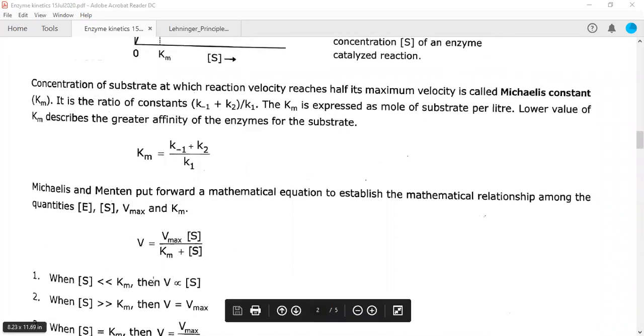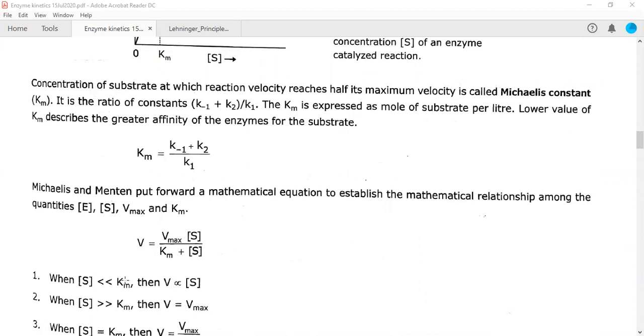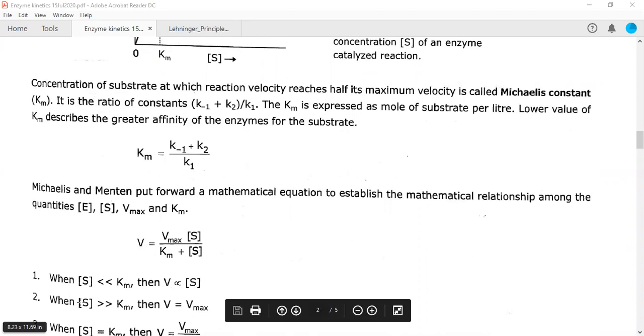So then the rate of reaction, or the initial rate, that is V actually, in Lehninger this is represented by V0, that is the initial rate of reaction. V0 or V initial rate is directly proportional to the substrate concentration, because it is showing the first order rate kinetics. Okay. Now assume you are having substrate concentration very high than Km value.